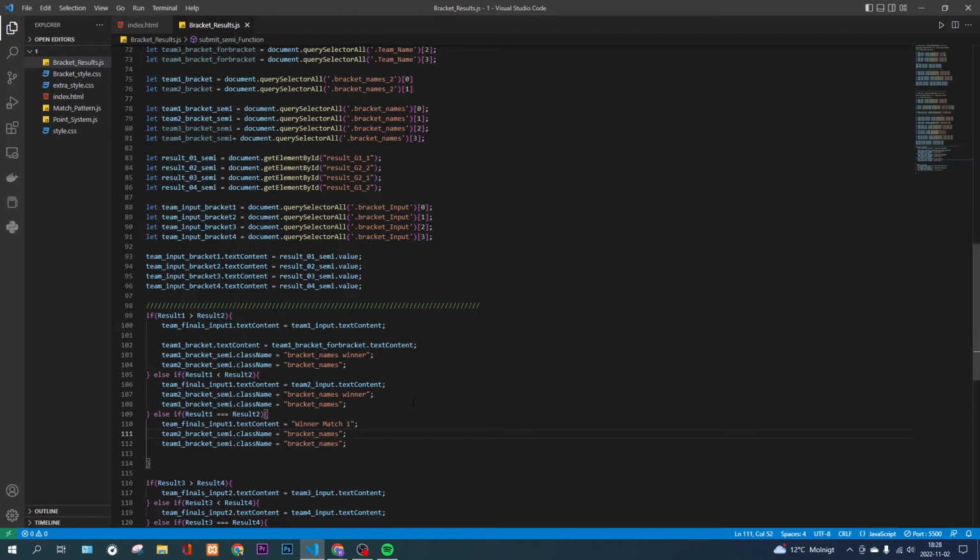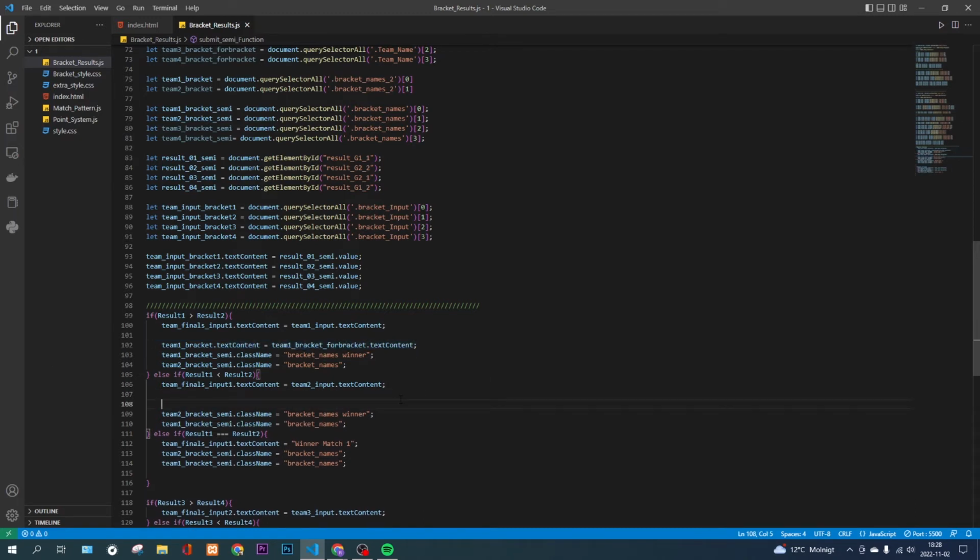We're gonna do the same process. Let's see, I forgot something, I think. Yeah, I forgot this part as well. Let's see, team1 bracket dot text content equals to team2 for bracket dot text content. Nice.